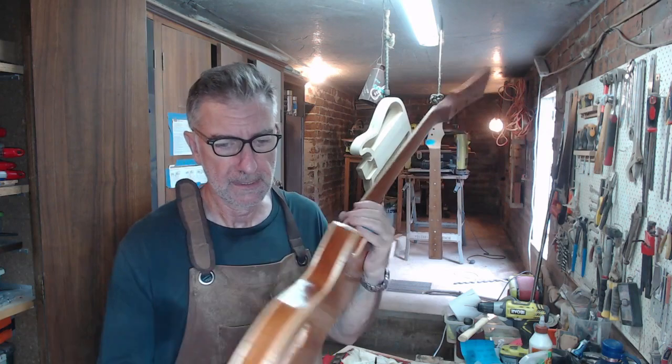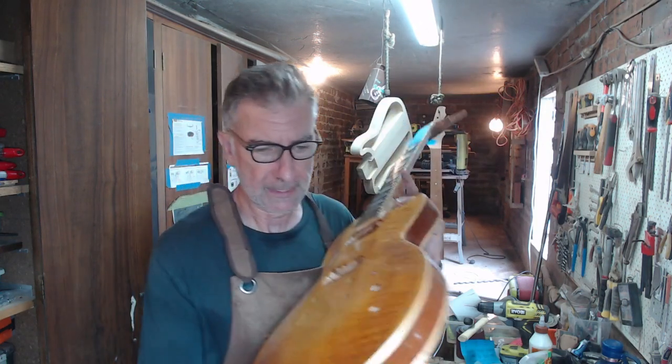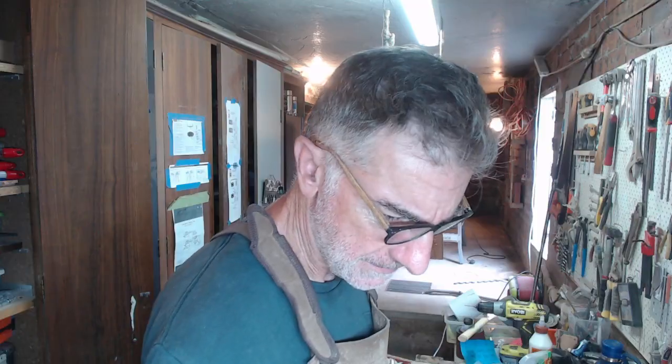That's mahogany. And that's maple with a beautiful honey burst. That color, I love that color. It's really cool. Let's pop this down here and get this back done. Another coat on the back.